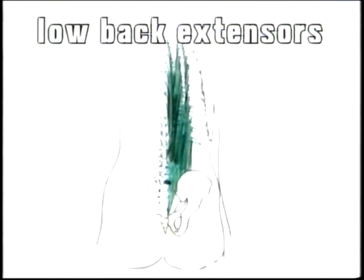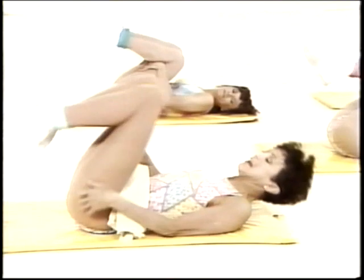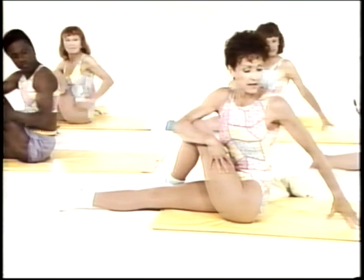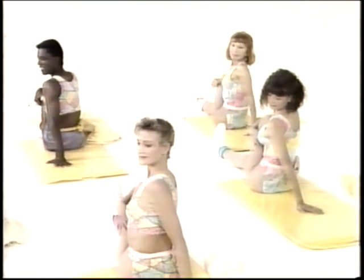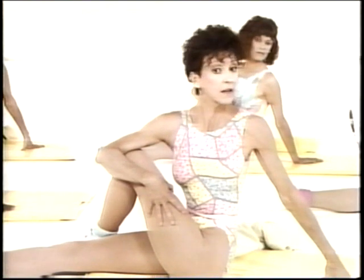The low back extensors — or erector spinae — pull the back into extension; they arch the low back. Come up and try this: one leg extended, one leg across, use one hand as a brace, one hand in the back, and now give a little twist. Those little erector spinae are really on stretch. You need to feel that in your low back. Be warned though: if you have back problems, this might not feel good. Whenever we're talking about joints, hurt is harm. If we're doing something that gives your back discomfort, it would be contraindicated for you. Let comfort be your guide.